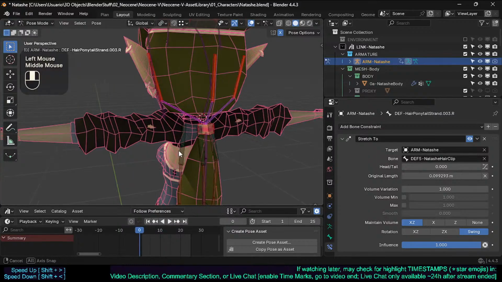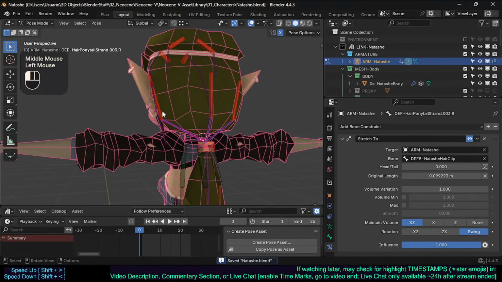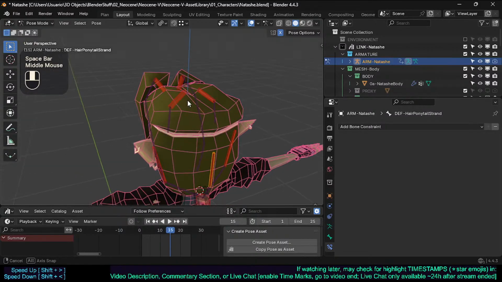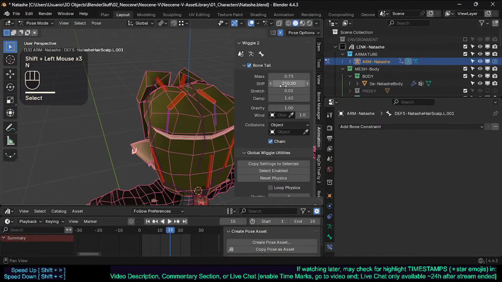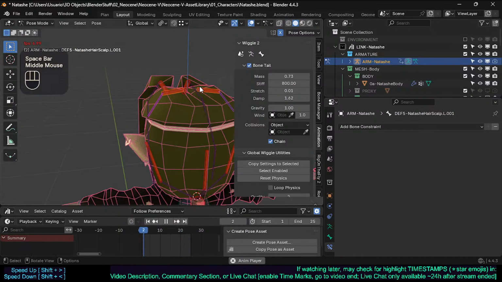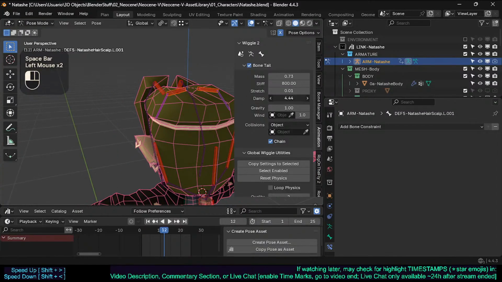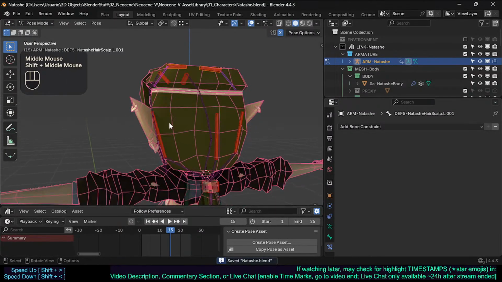Maybe it's not very precise, but okay, and here we're gonna have to augment their stiffness. Yeah, and dampening, more dampening for this area. Reset physics. Alright, even more stiffness maybe. So I say we're having some variations here.